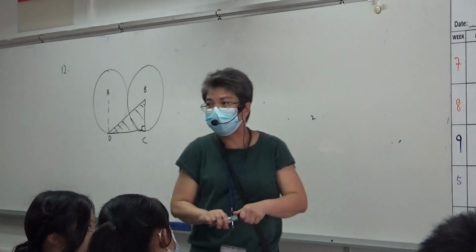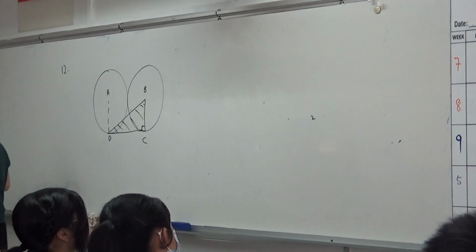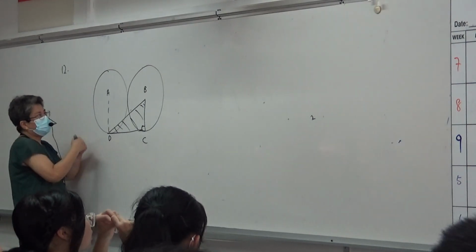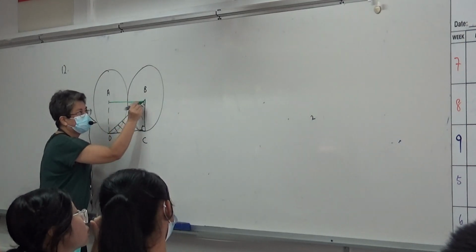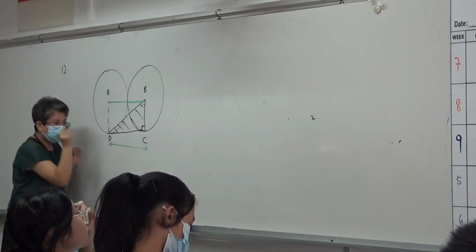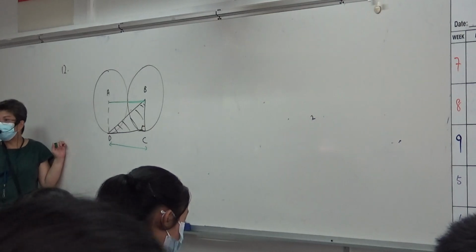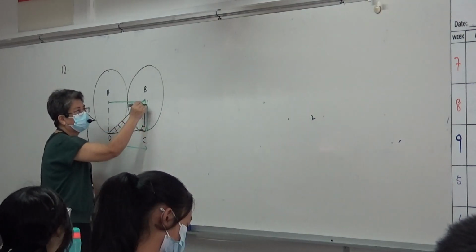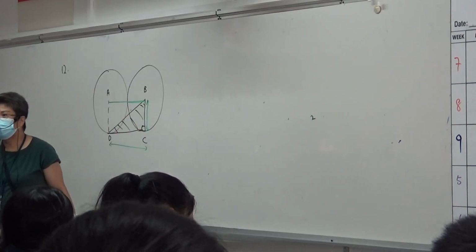Triangle, right? Okay, now I need you all to realize something. Can you see that this line is actually radius plus radius? That means it will be the same as what? DC, right? DC is radius times 2, right? Can you see? How about here? It's just radius, right? That means I just need to find radius first, correct? Okay.